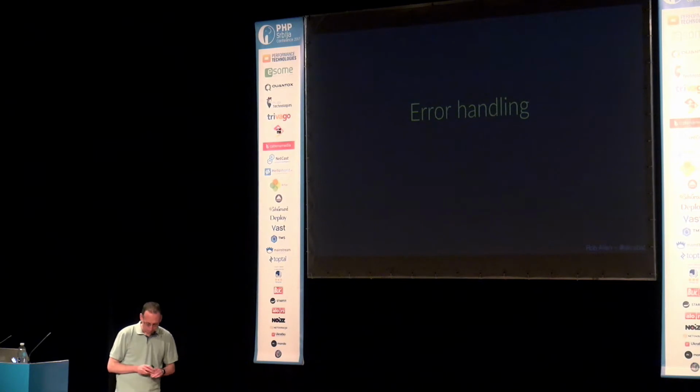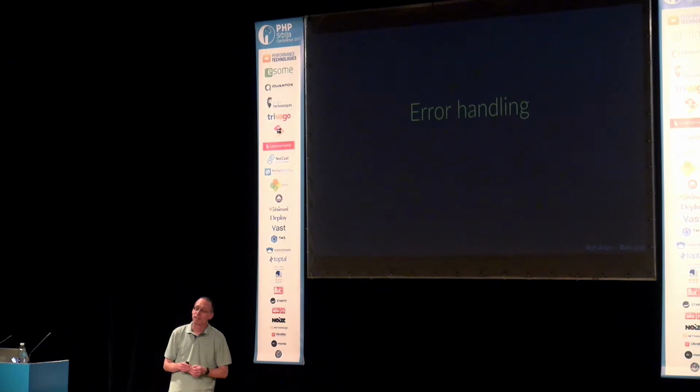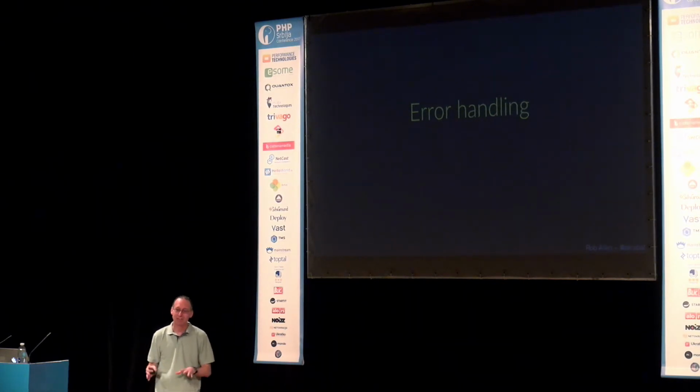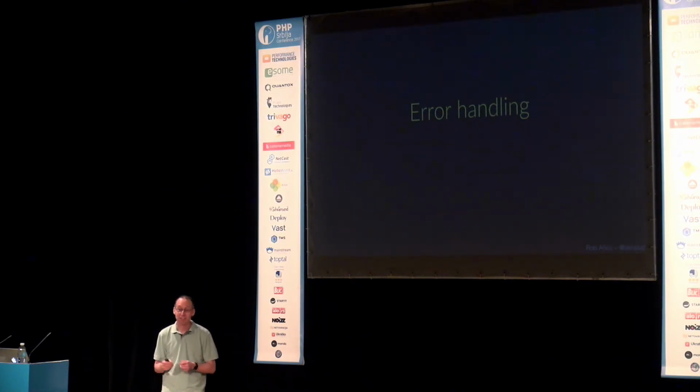We've got the error handling. API error handling is the most important thing you can do when writing an API. It cuts down the amount of support calls you get. I don't know about you, but I don't like receiving email. I particularly don't like receiving email because I have to tell someone how to use my API when I could have let the API tell them how to use it themselves. Write good error messages because it saves you a lot of hassle.